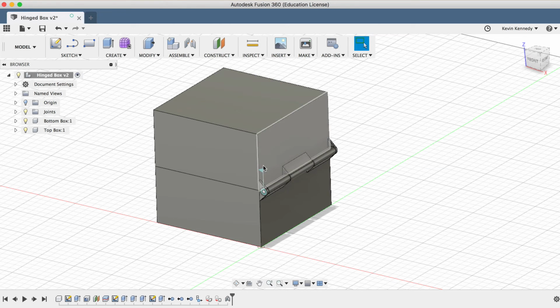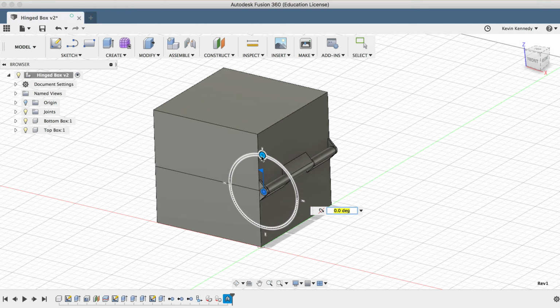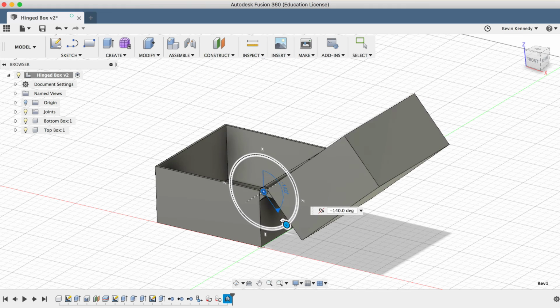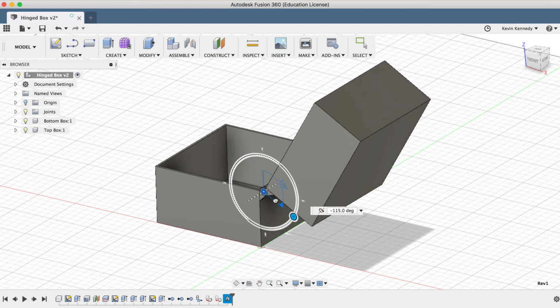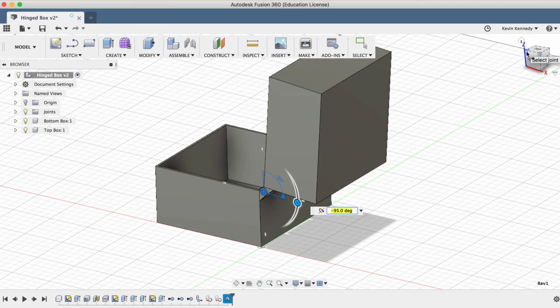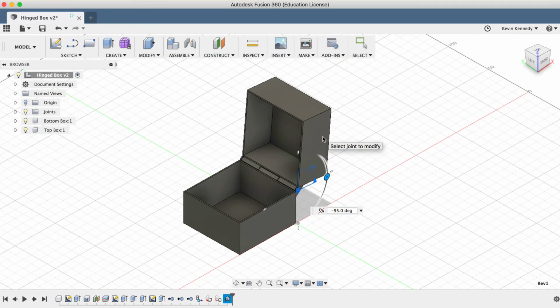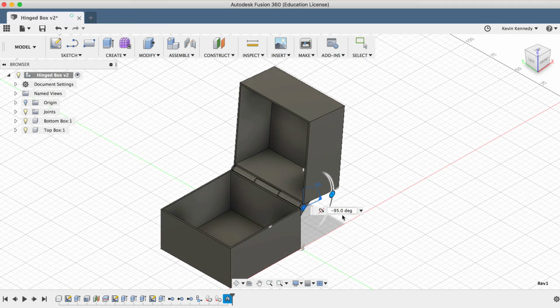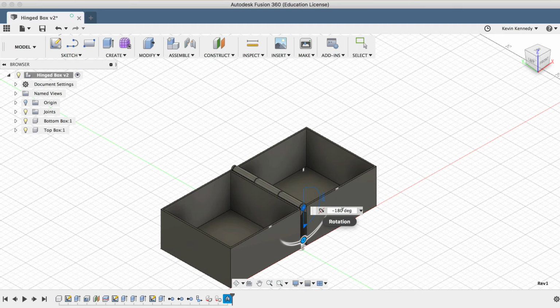Now I can double click on this revolute arrow and you'll see that I can open and close the lid of the box by dragging this slider around. Now you could print the box with the lid in any direction, but to be most efficient and to come out with the best print quality, we'll want to type out 180 degrees for the rotation. So doing this will put both lids of the box flat to the build surface. And I'll go ahead and click Enter on the keyboard.